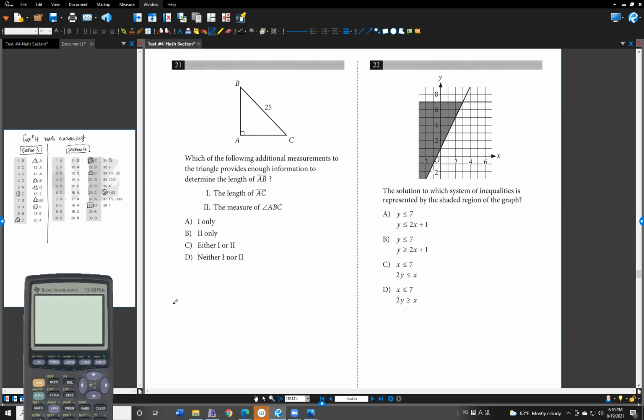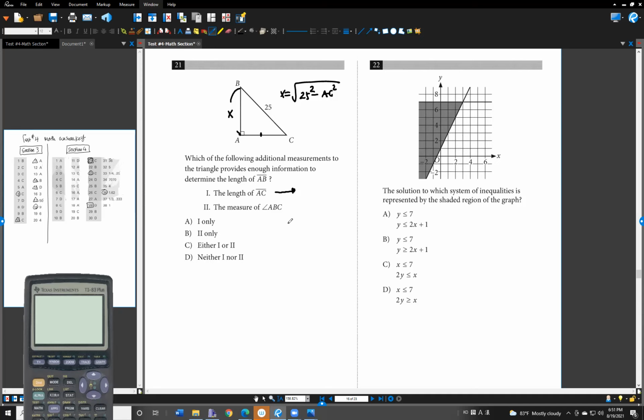Okay. So we have a right triangle. The length of the hypotenuse is 25. Which of the following measurements of the triangle provide enough information to determine A, B, isn't it? You're gonna find this length. What can you do there? Maybe if you use this side, AC, you can use the Pythagorean theorem, right, to find the x. Okay, hypotenuse squared minus AC squared, square root, that is the value of x. You can use this one. That's fine. Or, oh, this is okay over here, right? If you know this one, it is okay.